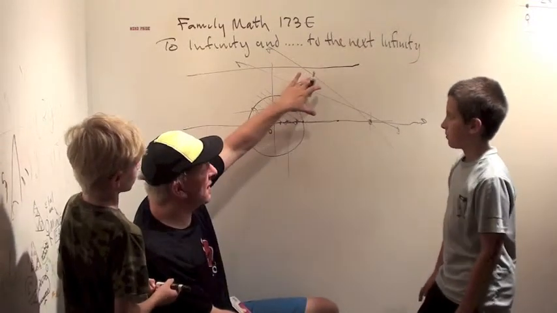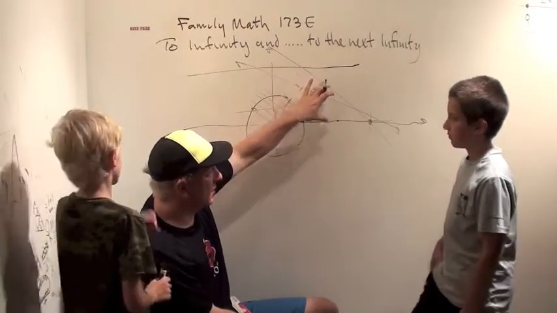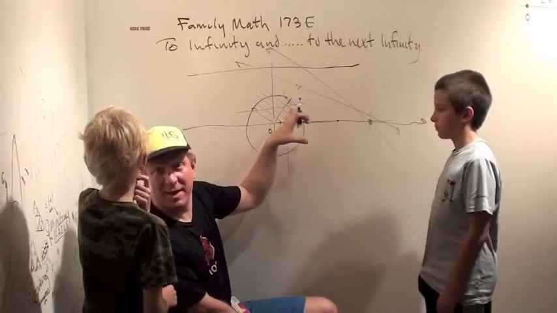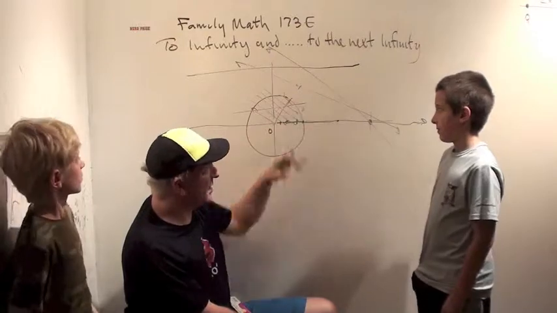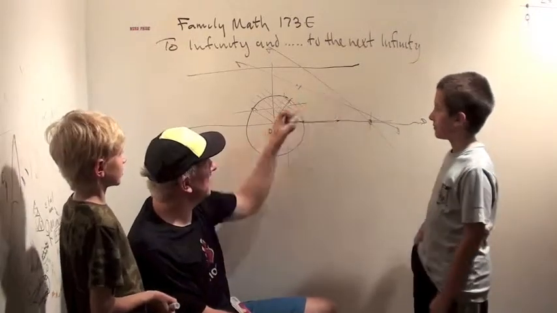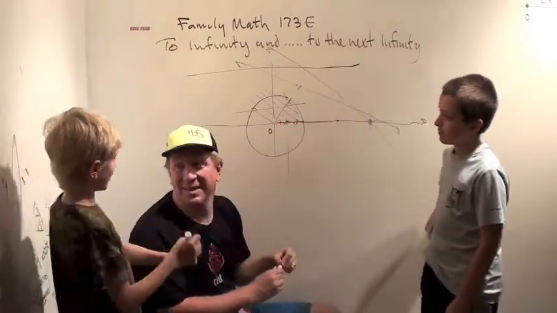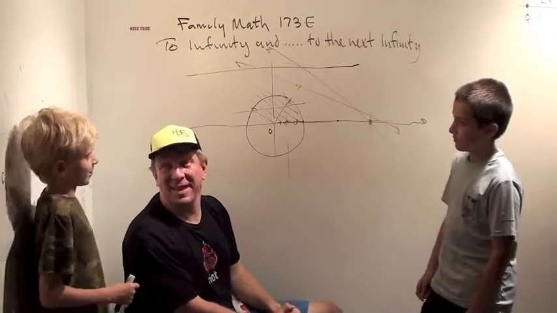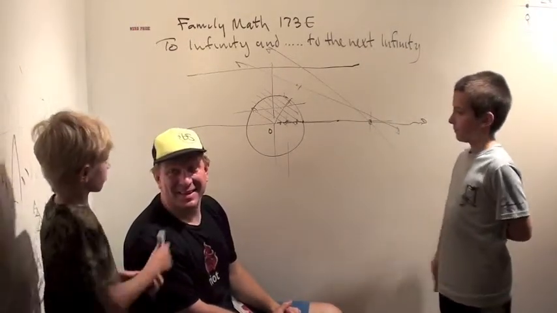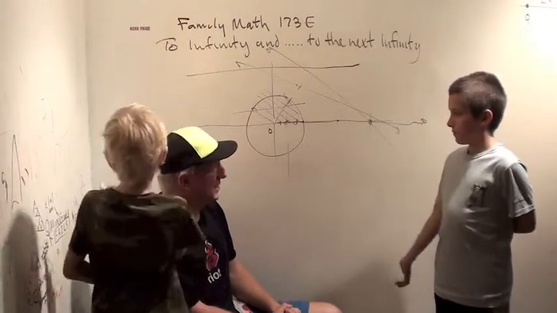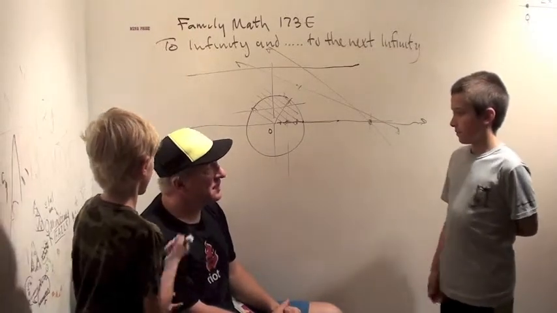So no matter what line we have, we can rotate it and match it with another line. Wow. So does every line here go to a line over there? Yeah. Does every line over here come back to a line over here? Yeah. They're the same. Whoa. Isn't that amazing? It seems like the circle is much smaller and the plane is much bigger, but there's the same number of infinity.